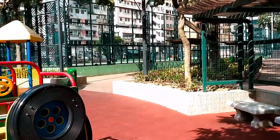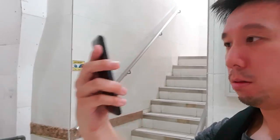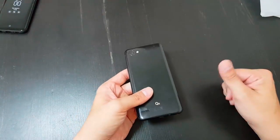Because this is a budget device, LG didn't put a fingerprint sensor on this phone, but at least the company implemented a face unlock that works really fast, except it can't work in the dark, and also we don't know how secure it is.